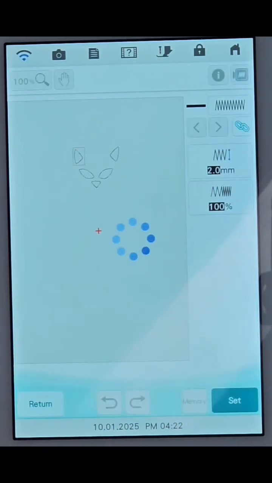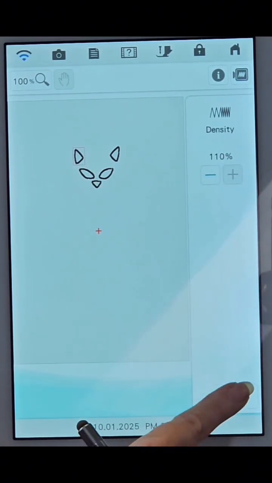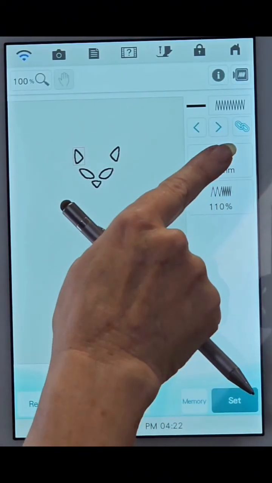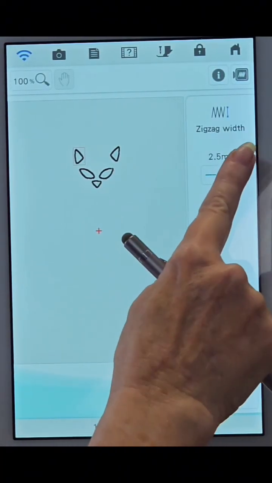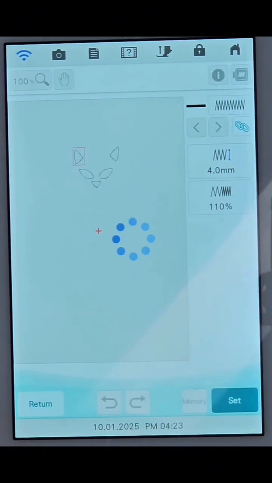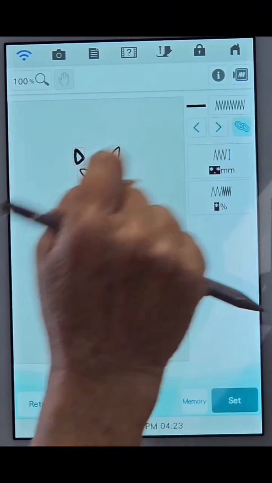Next. Okay. 110, like we did before. And 4, like we did before. Oh, I did it again. I keep forgetting.